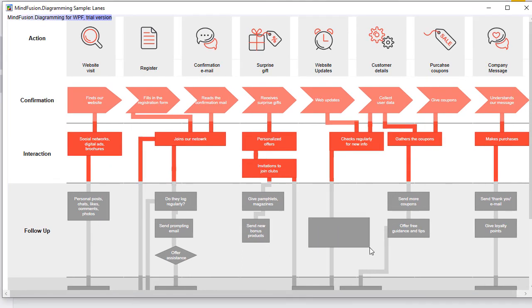Now if we run the application, you will see that newly created links get colored the same way as the rest of the diagram.